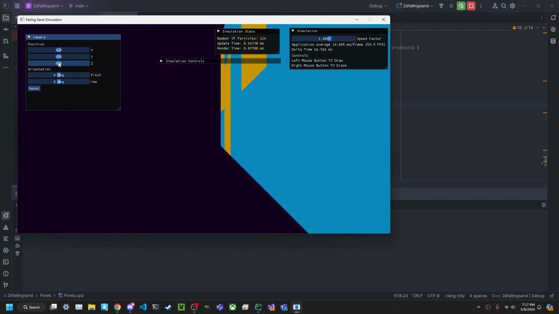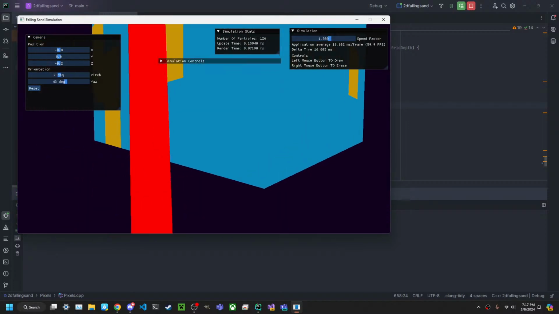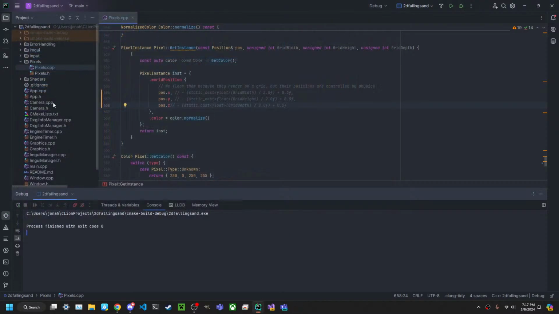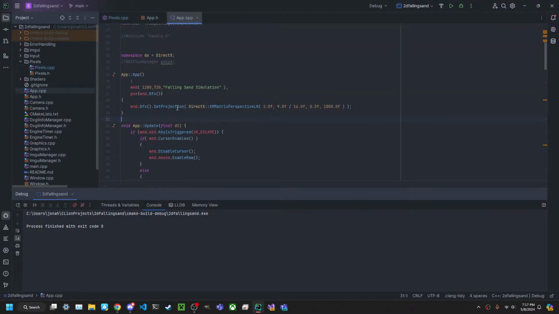So if you're inside a block, it turns invisible. Yeah, pretty much. I believe that's to do with this. Perspective LH. Let's see.